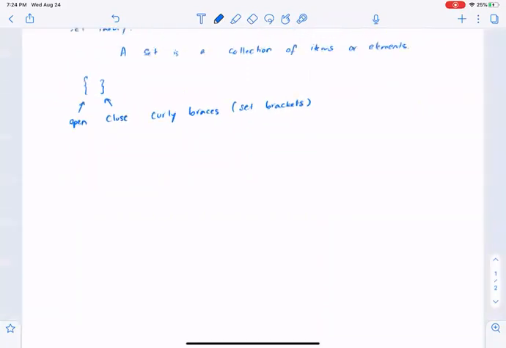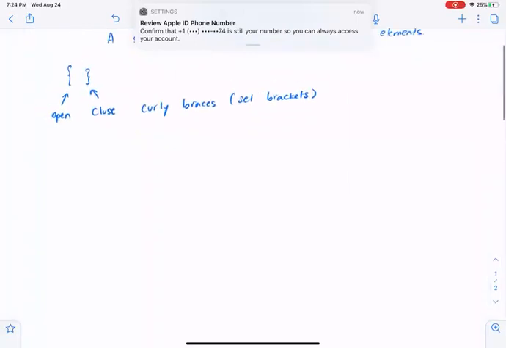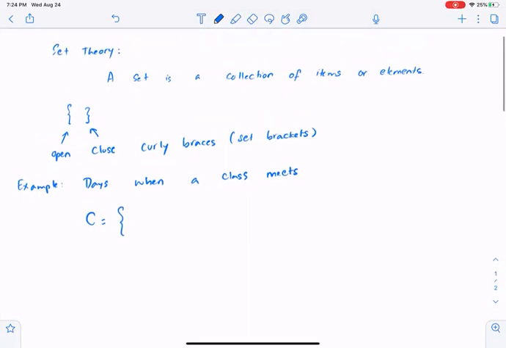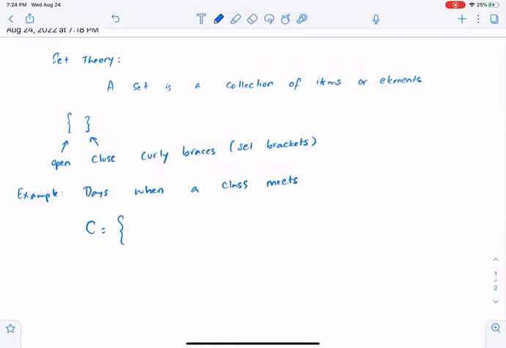Let's take as an example, I'll call this set C. Now, our class meets only on one day, and that day is Wednesday. So we have a word description.